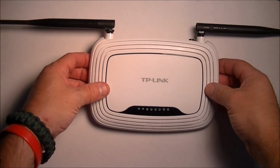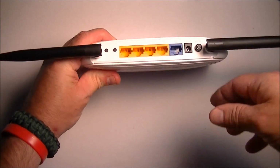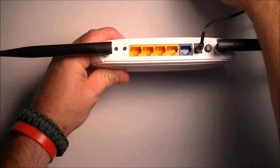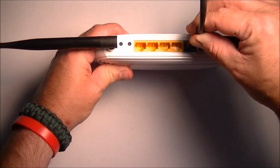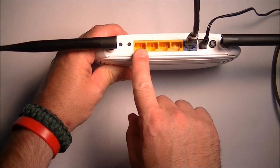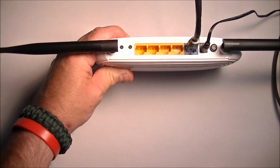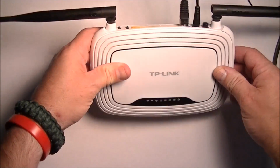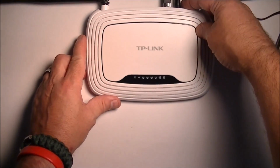Okay, so I'm going to hook this up, and then I'll show you the light display that you get when you first hook it up. Alright, on the back we have power. So it goes in the power connector. This goes to my cable modem. And any computers that you wanted to wire into it go into the yellow sockets. You can put up to 4 in there, but there's ways to get more. So there we go on that. It's physically connected. Next I'm going to turn the power on, and I'm going to show you the display.